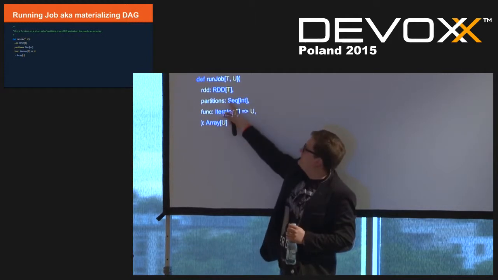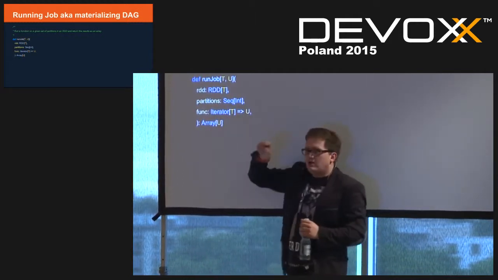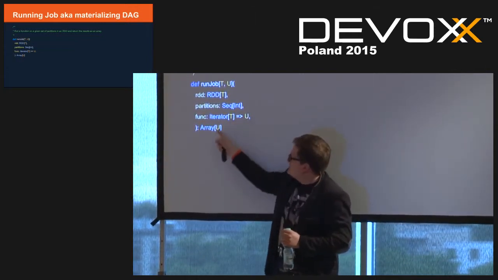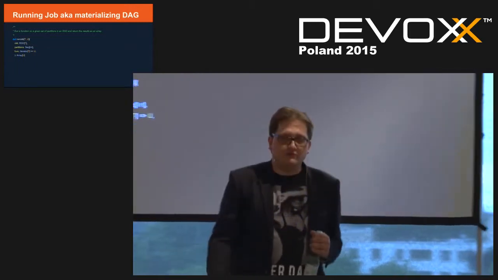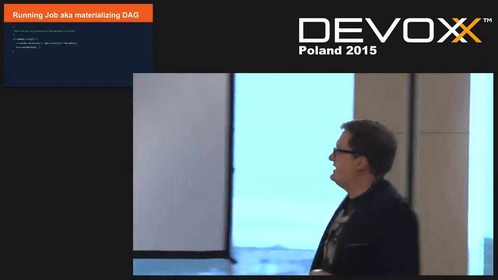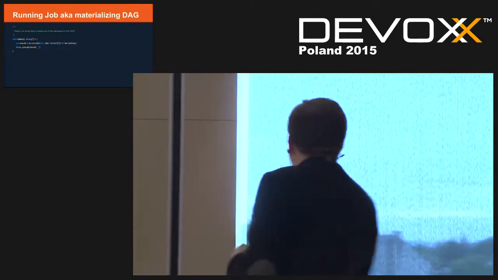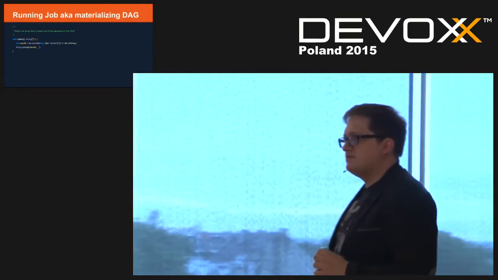So if we provide 3 partitions, this function will be run 3 times, once for the data of each of those partitions, and the results will be packed as an array. That's basically what it does, nothing else. And if we have a collect function right now, then writing collect is really easy at this point.